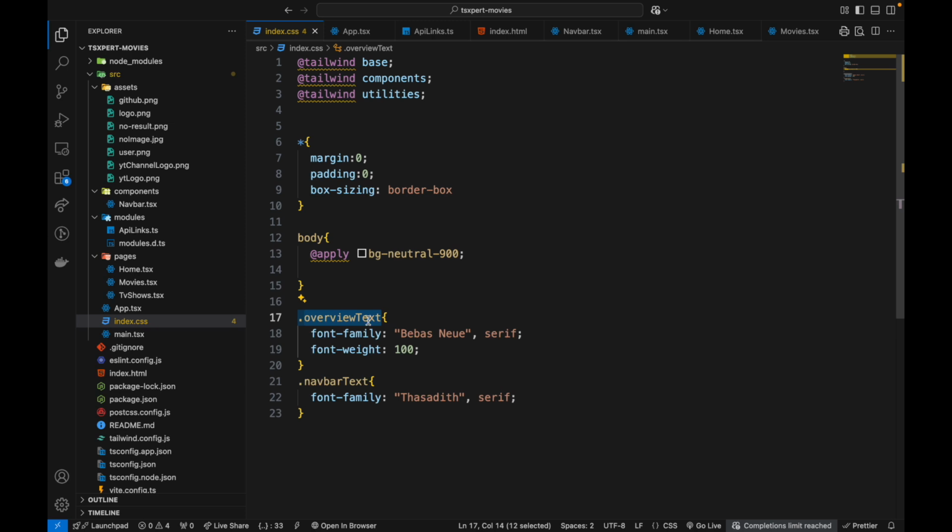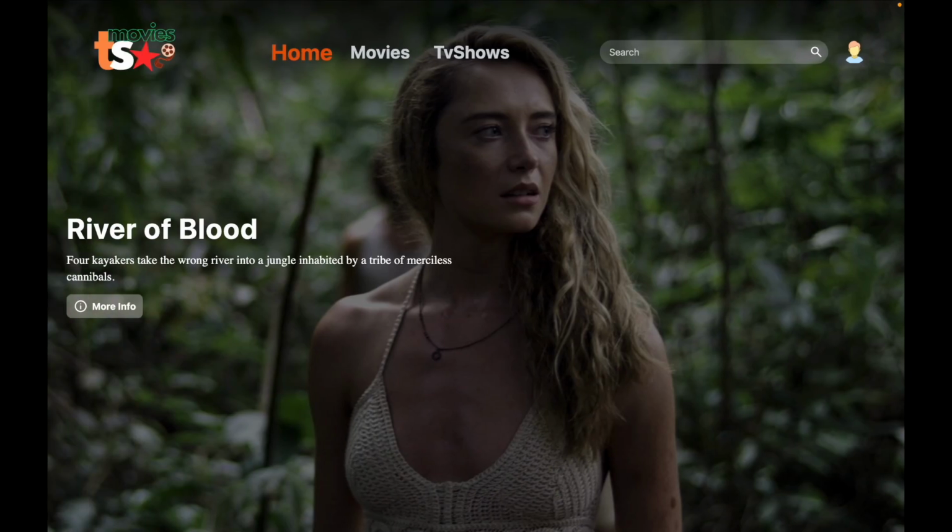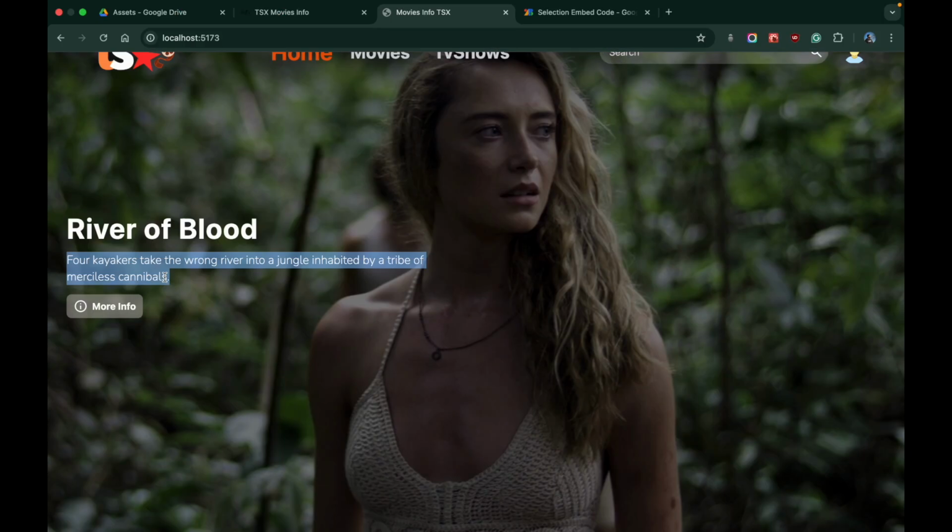If you go back to index.css, actually the overview text is not Bebas, that's for the movie titles that come later when we actually display the movies. So for now, this one we need Nunito serif. As you can see, it has changed, similar to this one.